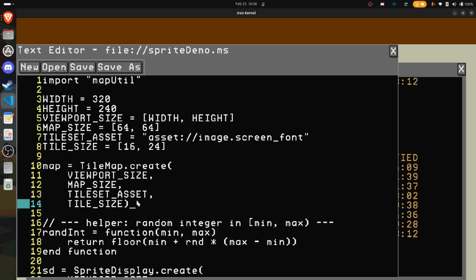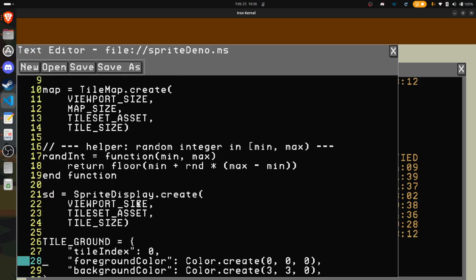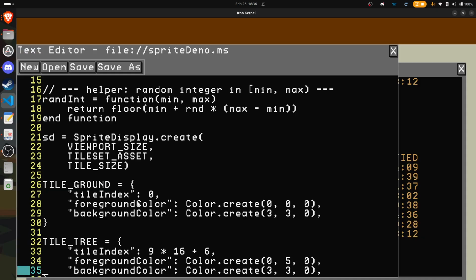And then at render time, you can give it foreground and background color for each tile. Then we've got a function for getting a random integer between an inclusive min and an inclusive max value. I think it's inclusive max. No, my notes say it's an exclusive max. That's what that parentheses means.